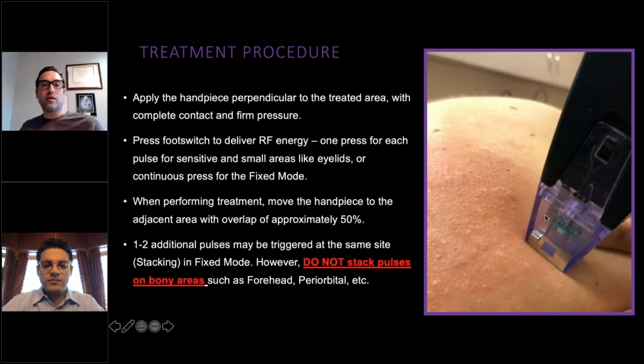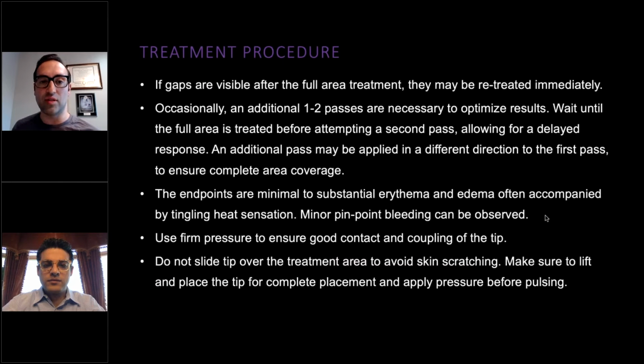So in terms of stacking, I want to talk a little bit about stacking. I actually don't stack my pulses anymore. I prefer allowing the skin to thermally relax and then coming through again with another pass. And so, yes, it might take a little bit longer to do that, but I found that the downtime and the complications, like prolonged redness and those types of things or breakouts, are a lot less when I don't stack my pulses. I know some would disagree with that, but that's just what I found to be great in my practice.